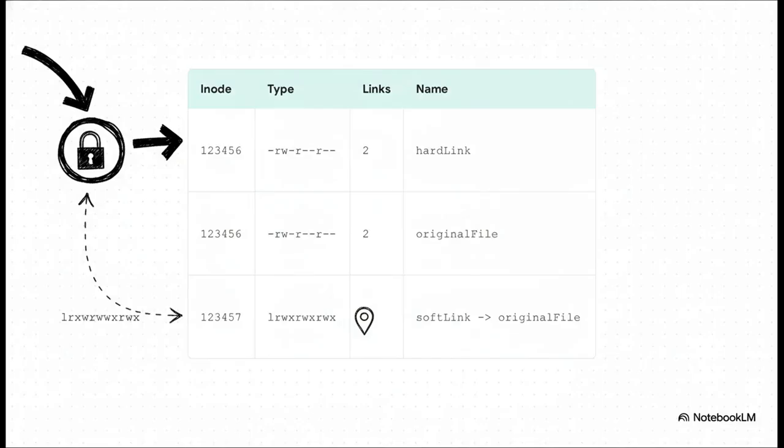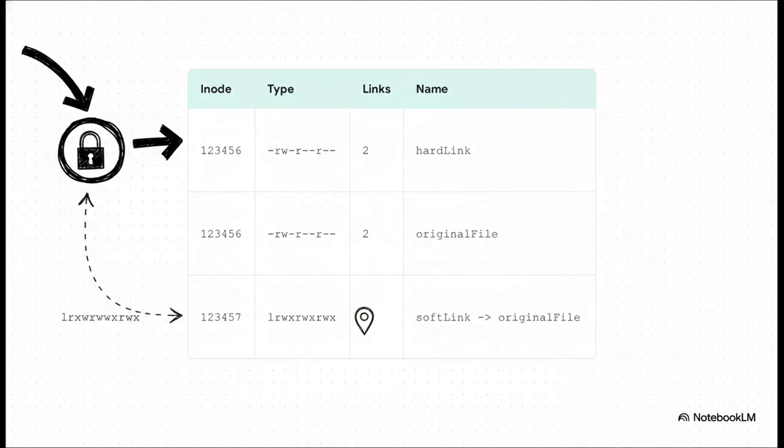And here it is. This is our aha moment. When we list the files with their inode information, that's the -i in ls -li, just look at that first column. Notice something? The hard link and the original file, they share the exact same inode number. To the file system, they're not a file and a shortcut. They are two equal names for the exact same piece of data.